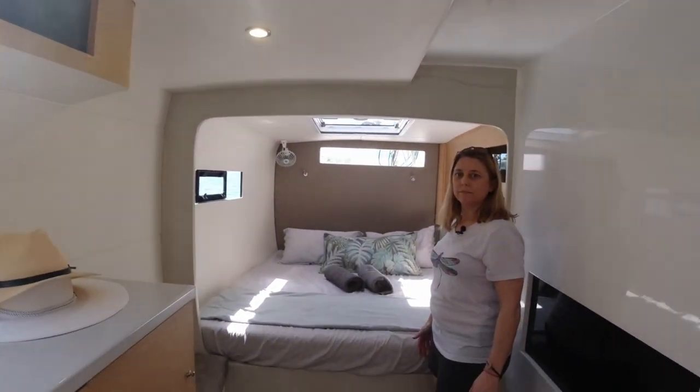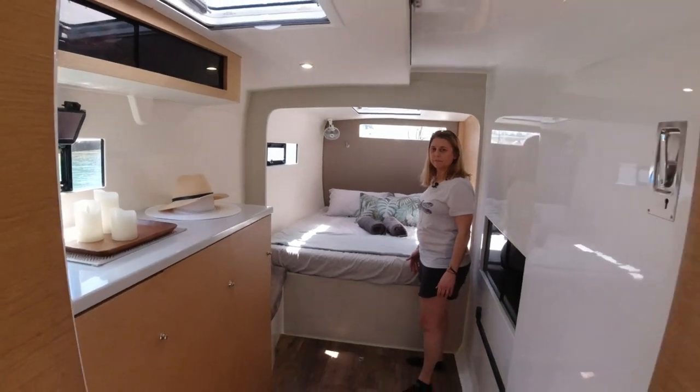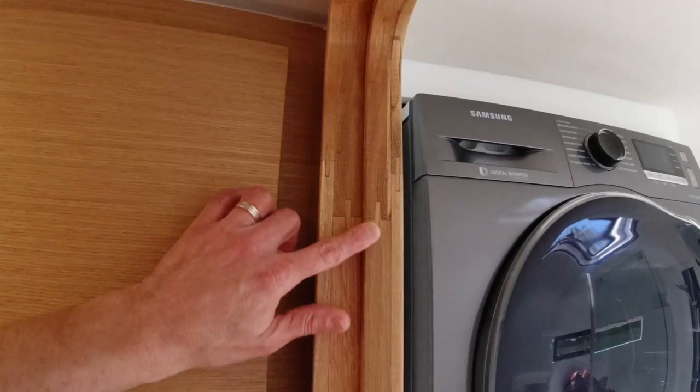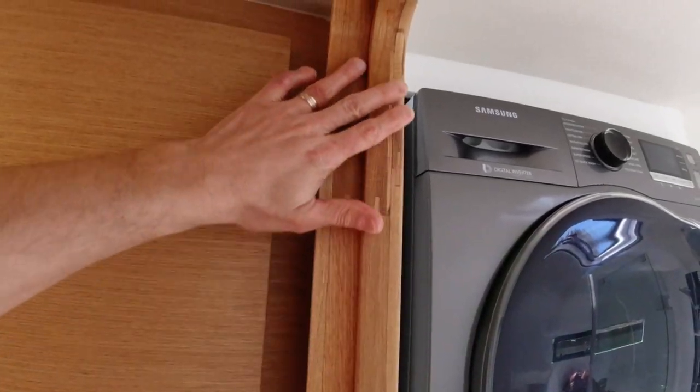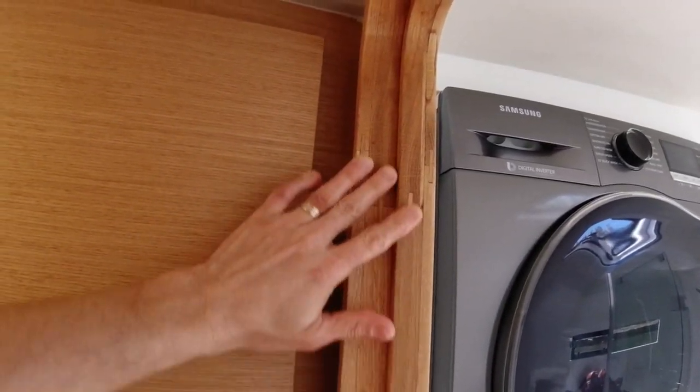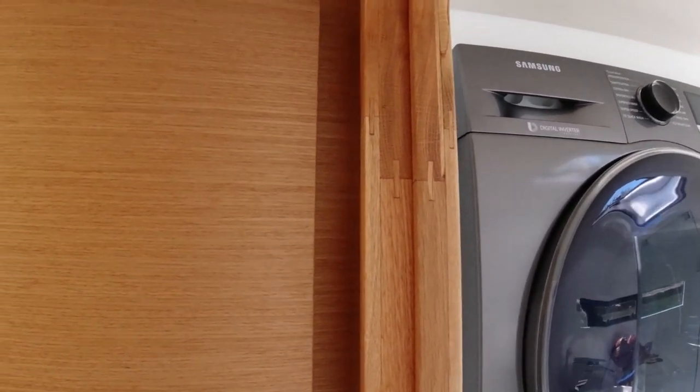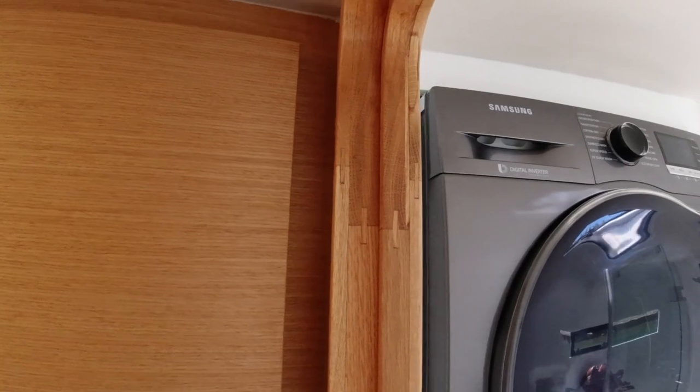And then while we're down here, just to give an example of what Sue was talking about, the craftsmanship of the woodwork, you can see these are nice and tenoned, and this is really, really smooth. It's really nice work. Sue and I own a cabinet shop, and I would be proud of this work if it was ours.